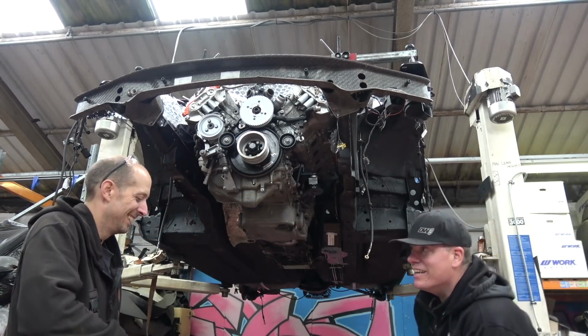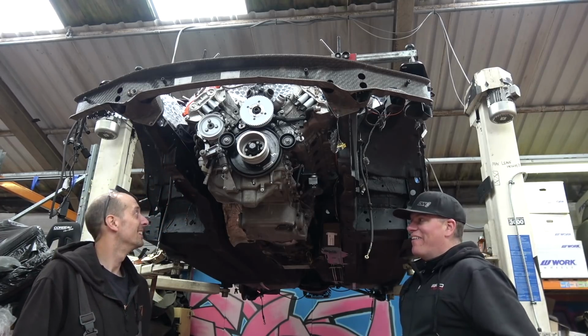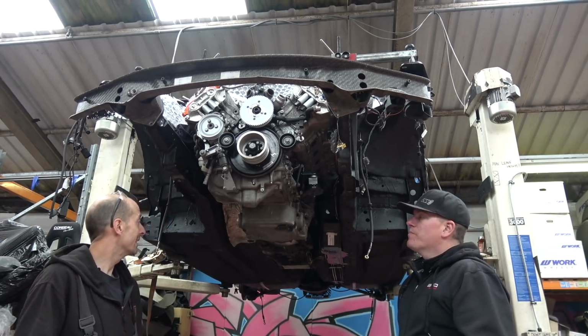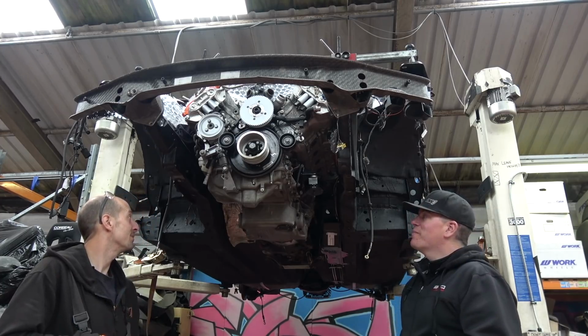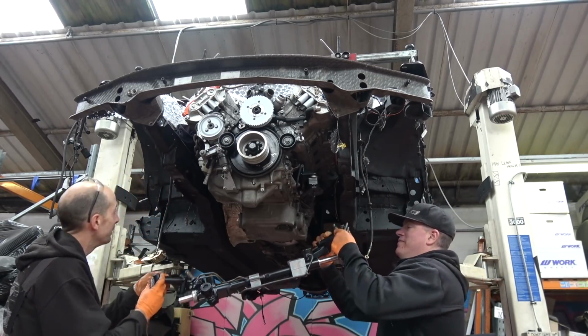Is this it now? Is it? This is not coming back down, is it? We keep saying it, but this really isn't coming back down, though, is it? No. Because I can get the steering column on, can't I? And then I can release the engine onto it. We can move the ramp up and down and do all the jazz, and that is it. The engine is fitted. The engine mounts are painted. They've got all the bolts in. This is it. Get in your bed. Get in bed for life.